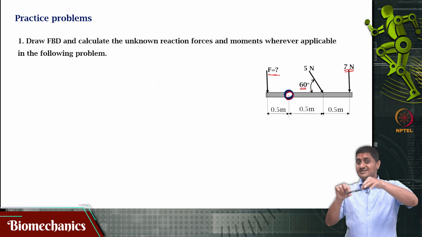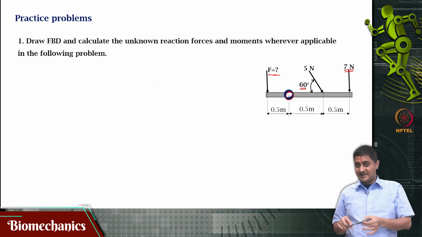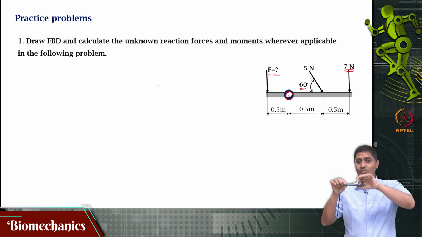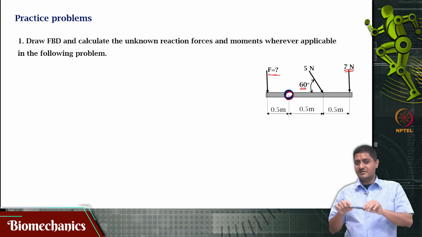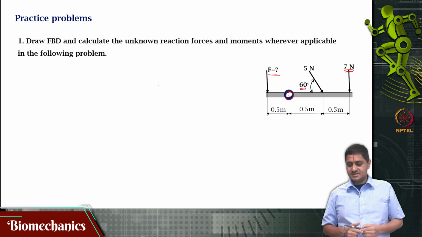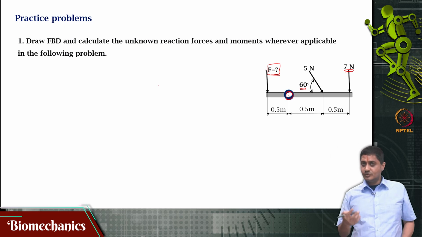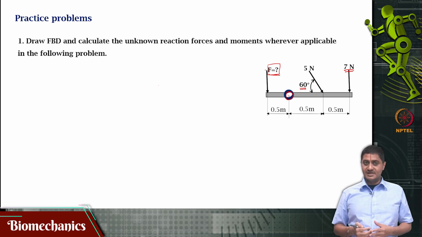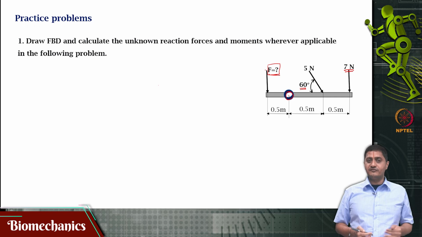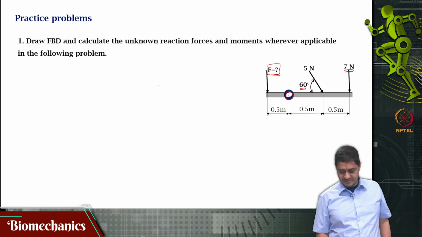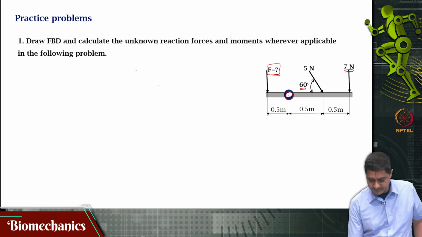That means its moment will not be there, but it is preventing movement or acceleration in this direction or in that direction, right, that is being prevented. That means that there will be two reactions. Also, in addition, there will be one more unknown force. So, there are two reaction forces Rx and Ry that will be there and one unknown force. Okay. So, let us draw the free body diagram.